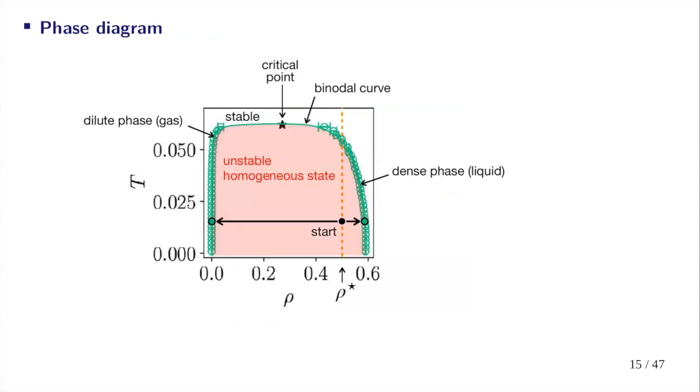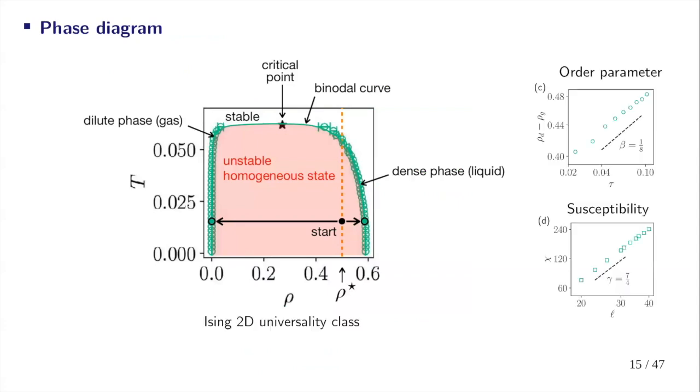Okay, so this is the phase diagram with extensive numerical simulations. So it's really, as you can imagine, a liquid gas phase separation. Okay, where you have your critical point, you increase the temperature, you reach the critical point. You can measure in your simulation the order parameter, the susceptibility, and it turns out that you fall down into the Ising 2D universality. Okay. You have a strong finite size effect, so you have to be careful with the simulation. But anyway, you fall down in the Ising 2D universality class.